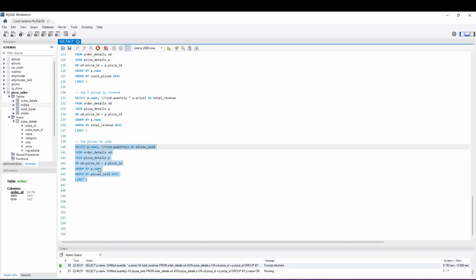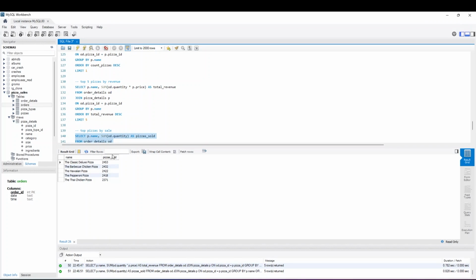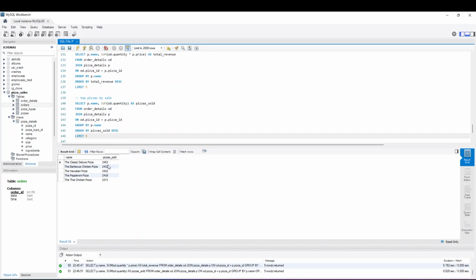Let's run this query, and now you can see that the classic deluxe pizza has the highest number of pizza sold, that is 2453. Then we have the barbecue chicken pizza, then we have the Hawaiian pizza, then we have the pepperoni pizza, then we have the Thai chicken pizza.